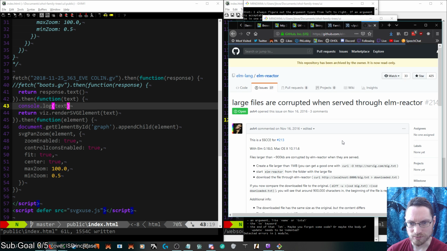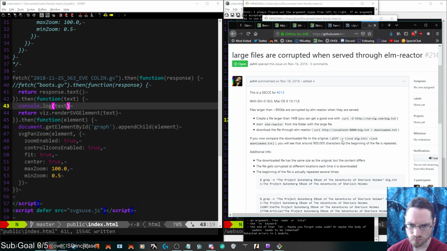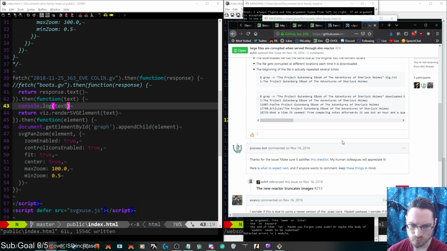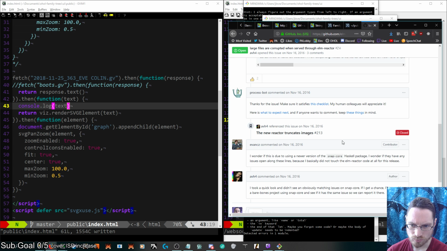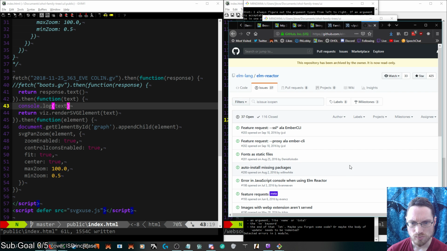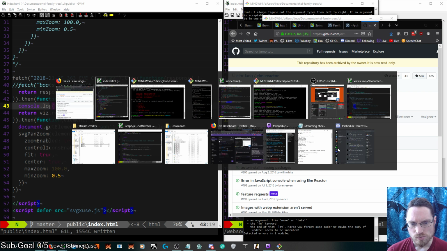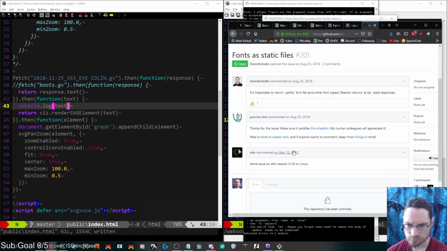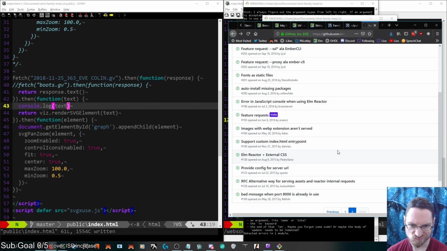Large files corrupted. Images aren't served.